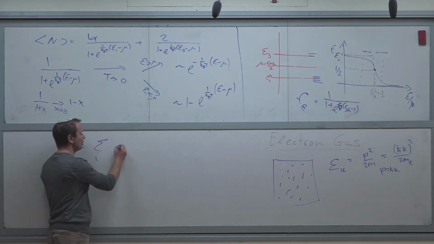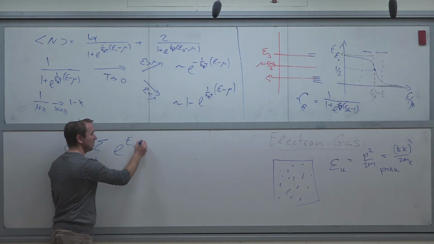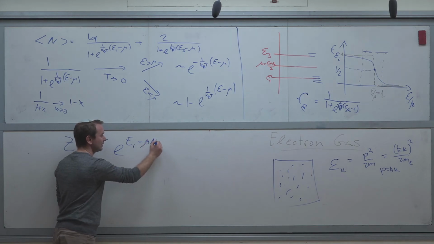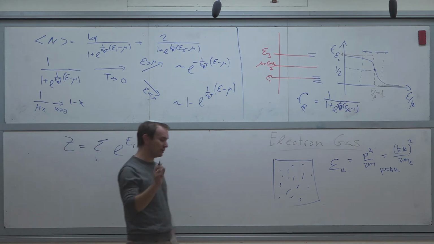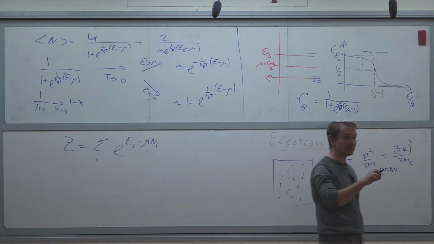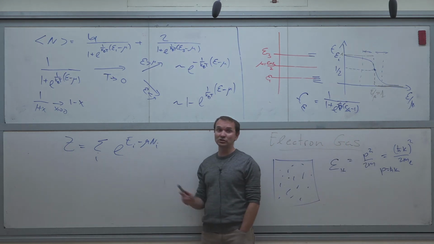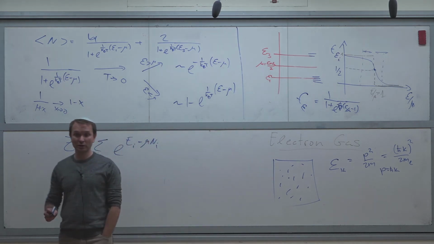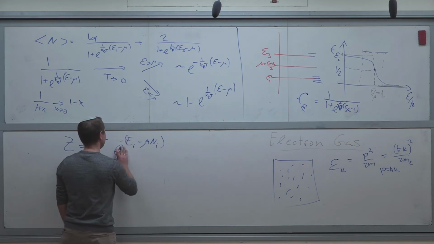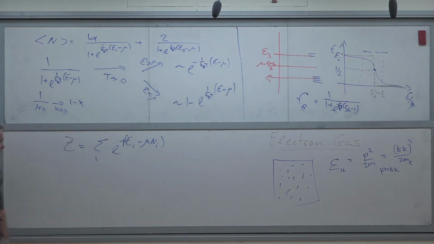So the partition function of the system is a sum over i of e to the power minus beta (epsilon_i minus mu n_i). I have to go over all possible states. I have to calculate the energy of a given state, but the state is provided to me not just by its energy, but also by the number of particles in this state. Minus beta. I cannot claim that beta is minus 1.